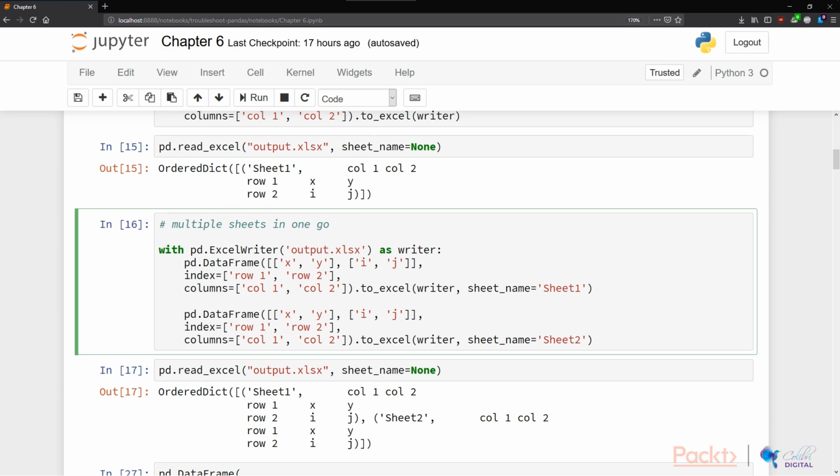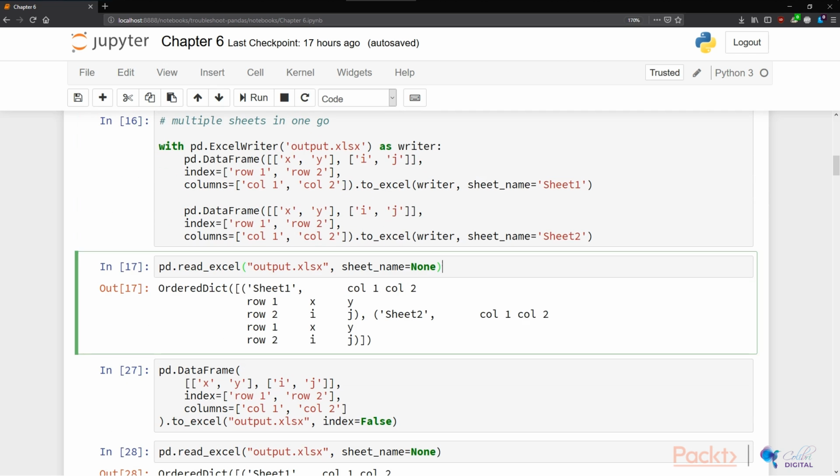So here I'm calling to_excel once with sheet_name equals sheet 1. And then again, I'm calling another time with the sheet_name equals sheet 2. In In17, we're checking our work. We call read_excel, looking at outputs.xlsx again. And we can now see that we have two sheets written in one call, sheet 1 and sheet 2.